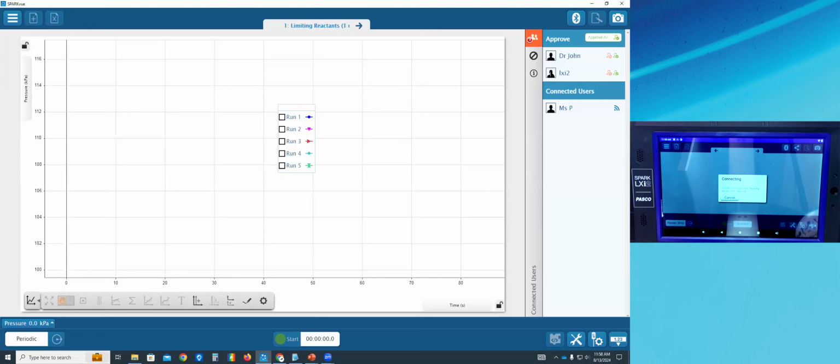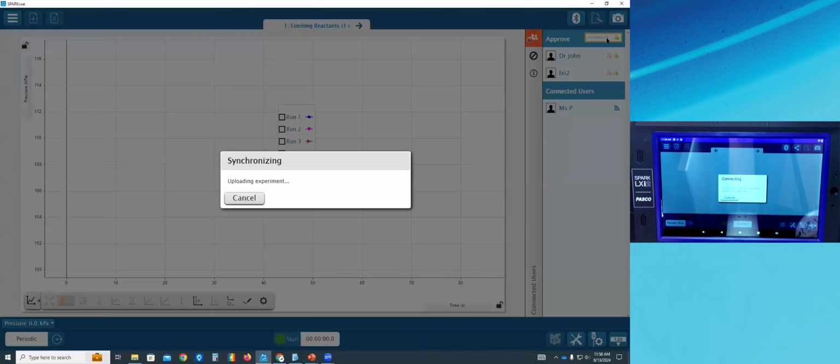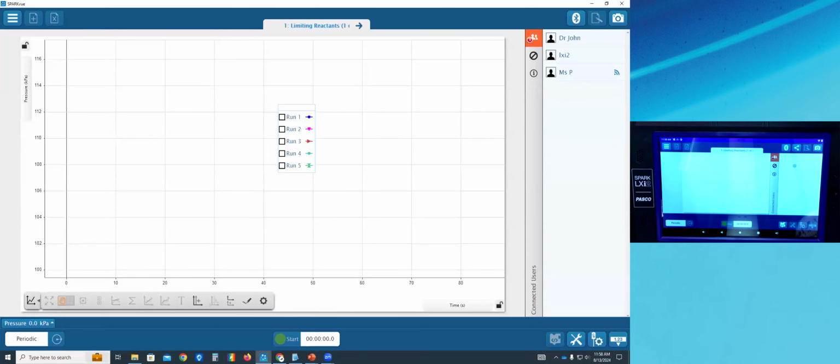And so this screen says I'm trying to connect. Up here in my SPARKvue, on the person who's trying to share, it says we've got the LXI2, and we also have Dr. John, and I'll approve you because those look like legit names, not students trying to make me blush or anything. So you should see on your screen, that just happened on the LXI2, hey, there's that same screen that I'm sharing.